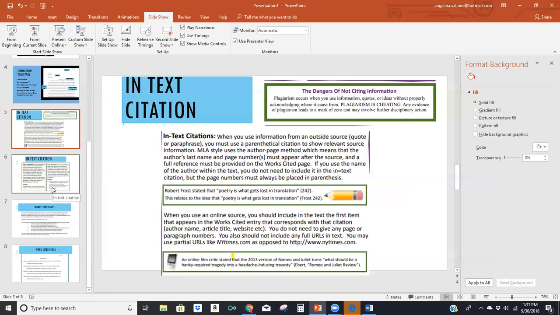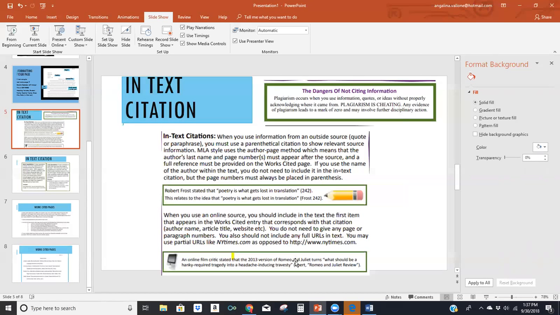I really hope that was helpful. This one is more of a let's do it to see how easy it is, because it's a lot easier. Yes, exactly. The author would be Ebert. That's a good question. So you see how Ebert has the comma there? You actually don't have to always have the comma. The modern MLA wants as little extra space as possible. So just Frost 242 works.